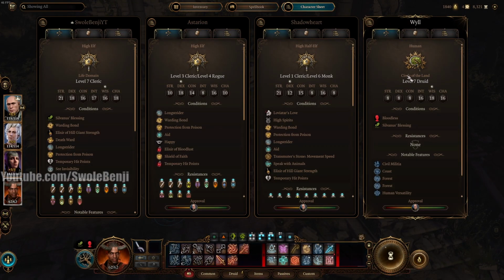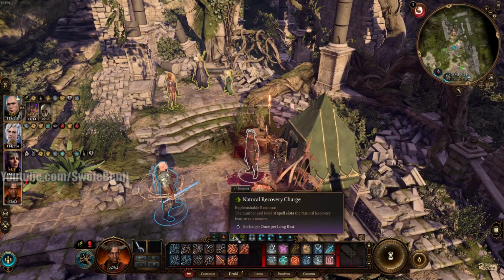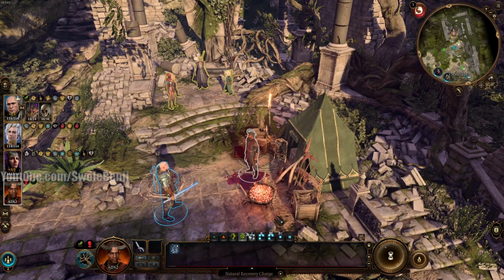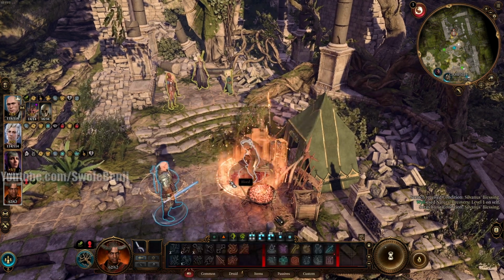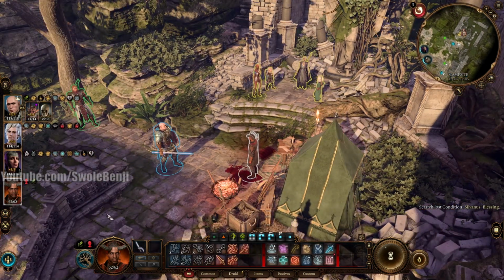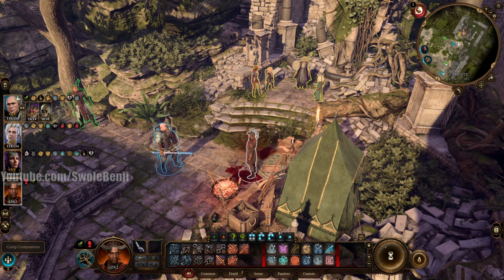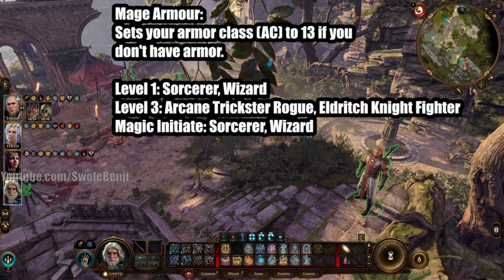It is the Circle of the Land Druid, and the reason why is that you can use your natural recovery charges to recover your spell slots, so you can craft more berries per long rest. It's that easy. You could also just respec at Withers and get your spell slots back, but some people think that's a little gamey.